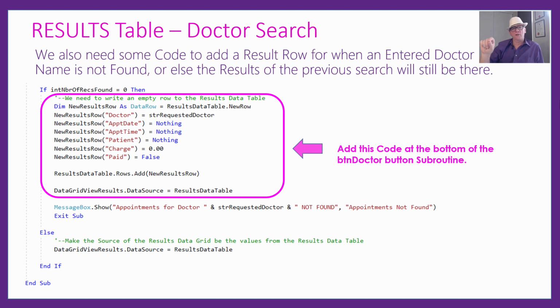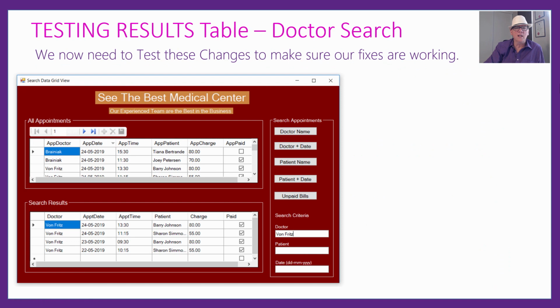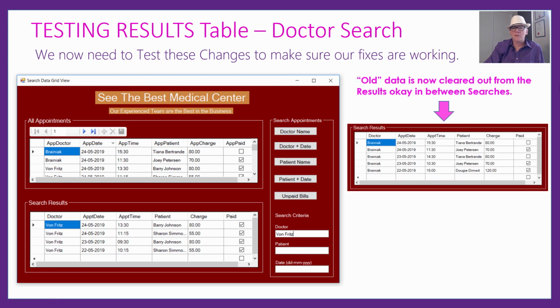Now, we need some code for making a default row in the search results if we don't find a doctor. So as well as putting out the message of no appointments for that doctor found, we're just going to put a blank row in that just has the name of the doctor in it. So we're adding this code here into our existing if int records found 0. It used to just have the message in between the if and the end if. We just added this code in, so you need to do the same. And we'll show you why that looks nicer in a minute.